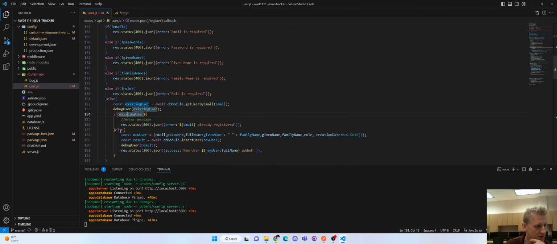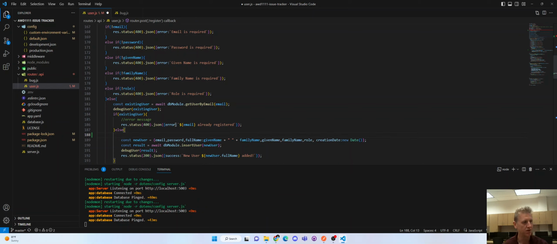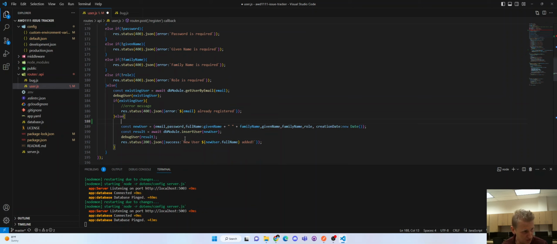If there's an existing user here, finally creating a new user. Here, right above this line, is where we will hash the user's password. So here's our new user.